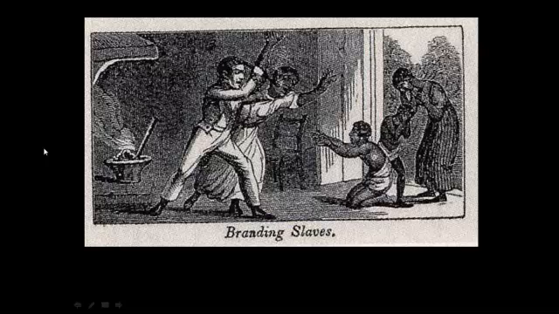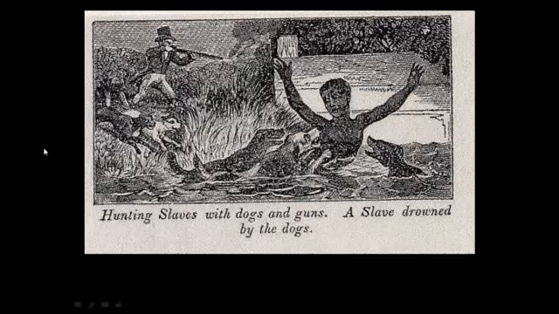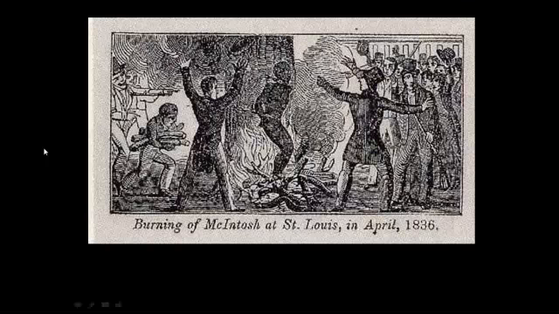And then just the vicious brutality. So the branding of slaves was an issue that the abolitionists brought to the forefront. The hunting down of escaped slaves. Slaveholders like to say that the slaves were actually quite contented. Well, abolitionists countered, why did they risk their lives to run away?